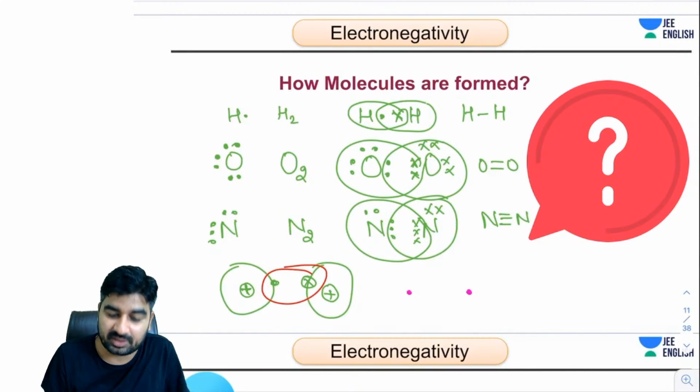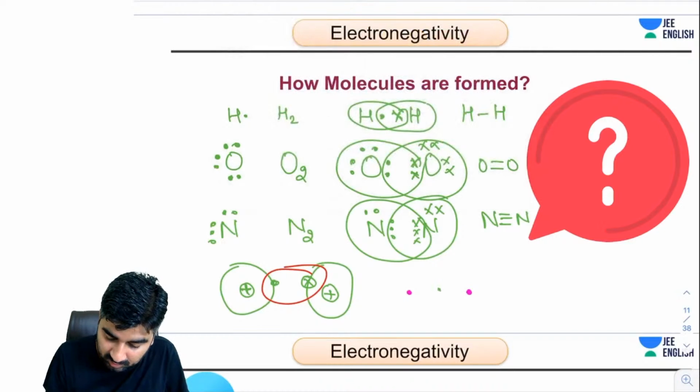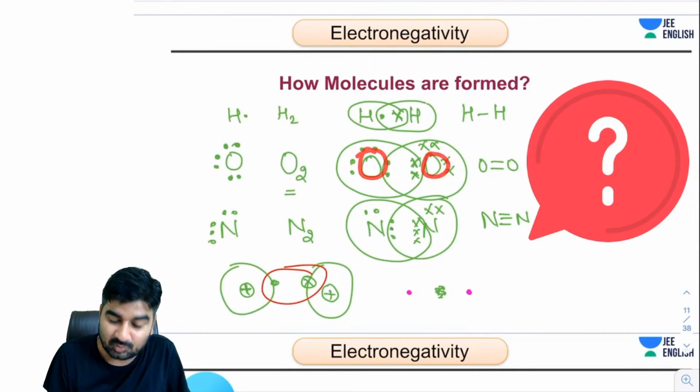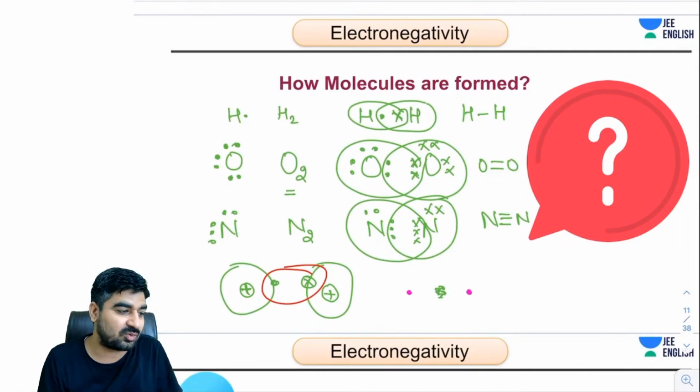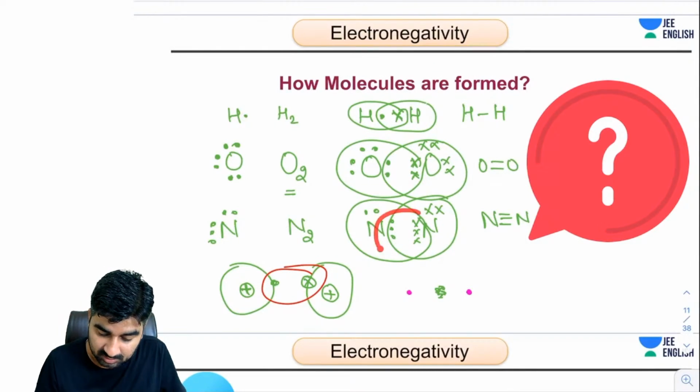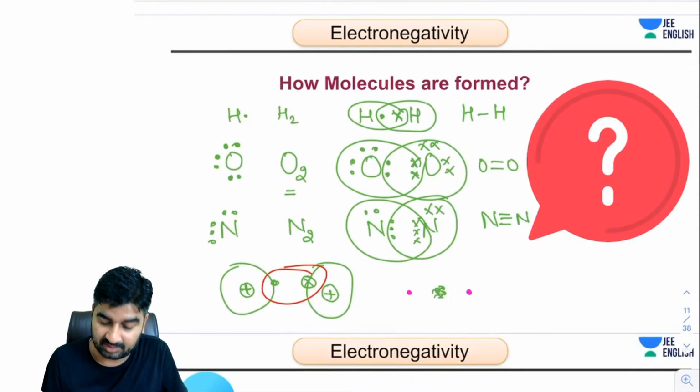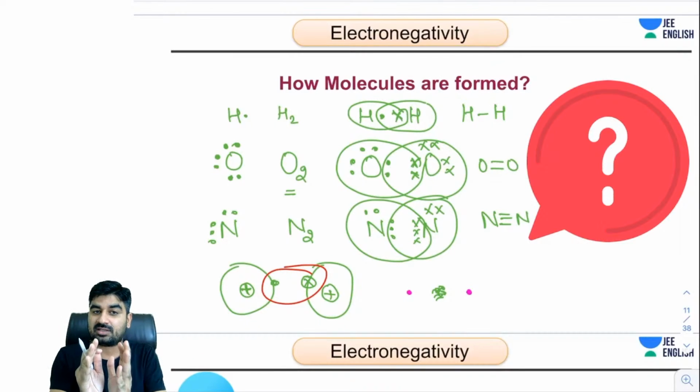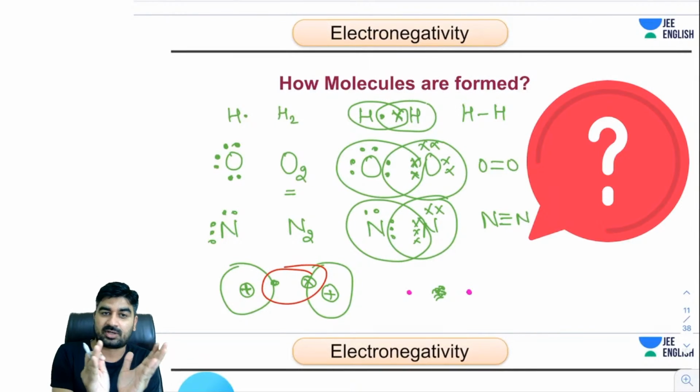These 2 dots are nucleus, and if I want to denote electrons, those will be at the center. In this case also, again tug of war is between O and O, so equal in strength. If they are equal in strength, it means again shared electron will be just at the center. Now again if I take nitrogen, both are equally strong, so again shared pair will be at the center. So shared pair will be at the center, it is not tilted towards any particular atom.